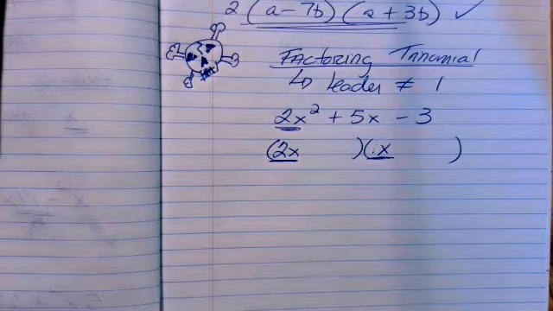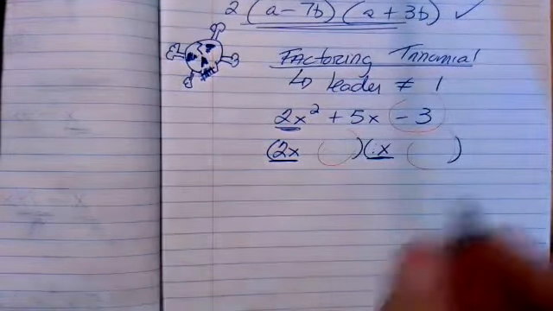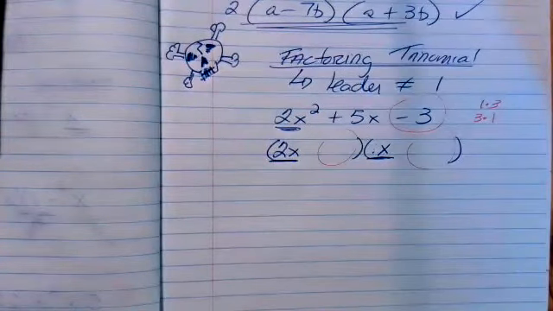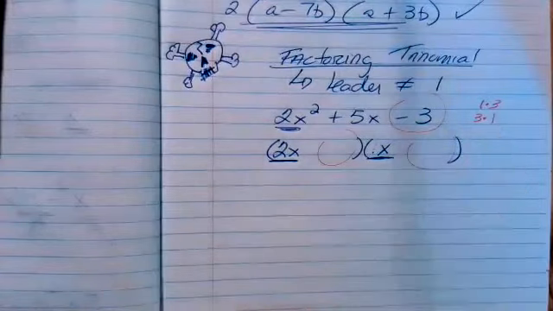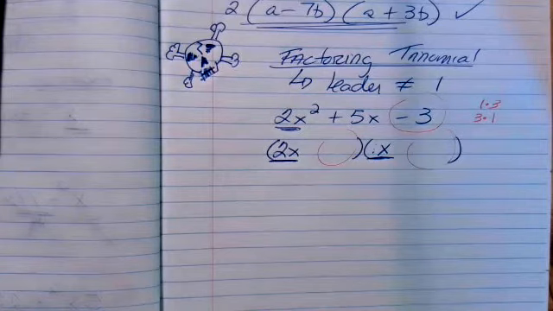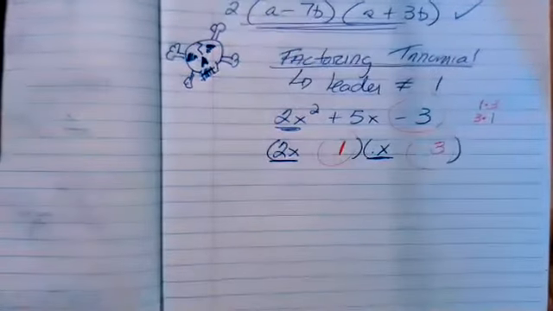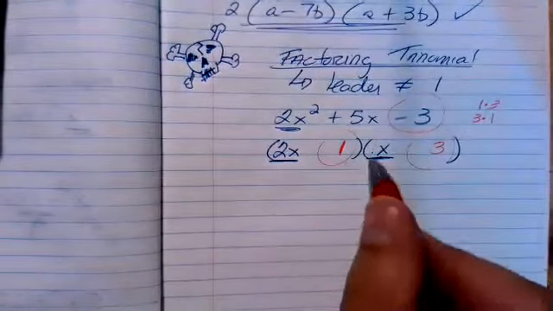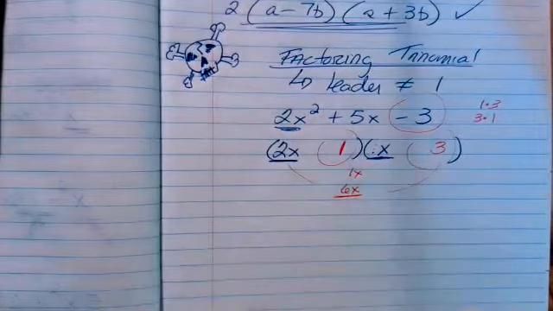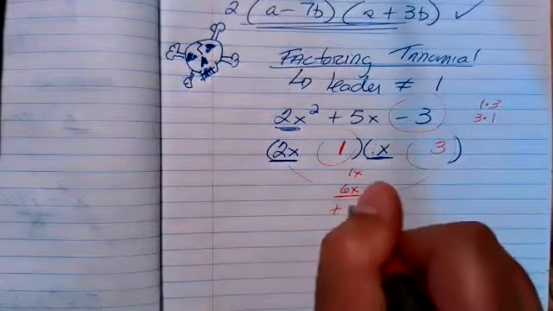And similar to the problems prior, what I put here and what I put here has to multiply to the C term. So here my choices are 1 times 3 and 3 times 1. But now this is going to make a difference, which one I choose. This is where it gets kind of trial and error. So if I put a 1 times 3, I'm just guessing, and I look at my inners, it gives me 1x, and I look at my outers, and that gives me 6x. This looks like it's going to be pretty good. I need a positive 5x.